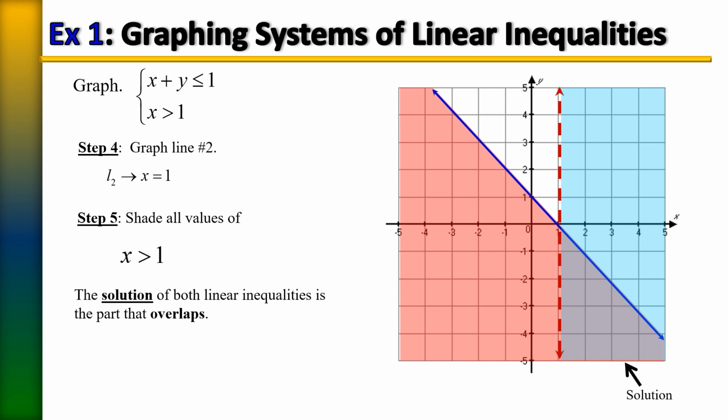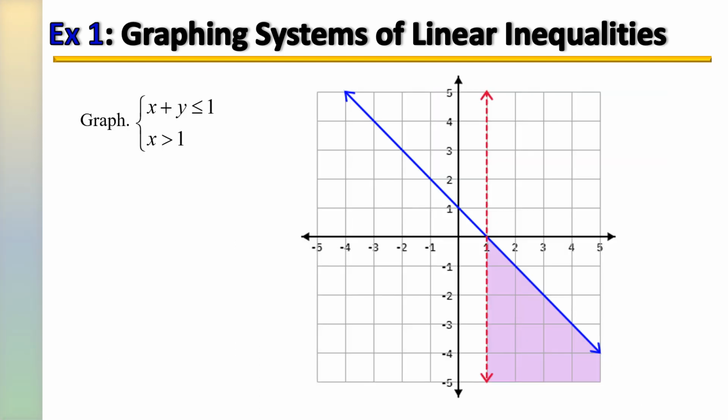So in fact, when doing your homework in MyMathLab, you will need to get the eraser tool and erase the red part only and the blue part only before hitting the submit button. Otherwise, it will count it as wrong. So the little purplish triangle that you see, that should be the only shading that you have on your paper. Now your lines will stay there, but the only shading is just the triangular shading. And there you have it. So here is what your finished graph looks like.